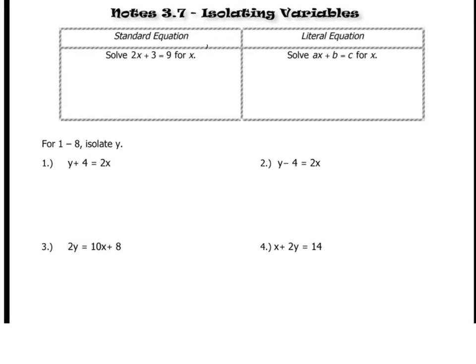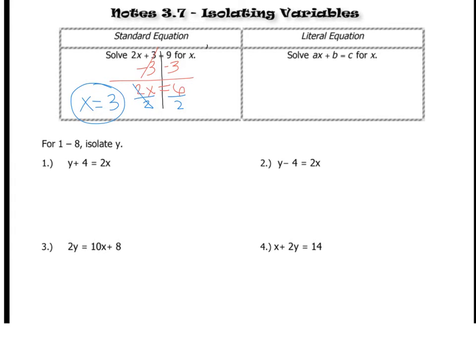So if I were to solve the standard equation for x, I need to first subtract 3, because remember you always do the opposite operation. So since 3 is being added, we subtract 3 to make it 0 on the left-hand side. So now 2x equals 6. Don't forget that 2x is the same thing as 2 times x, so opposite of multiplication is division. By dividing by 2, that becomes 1x, and 1x equals 3.